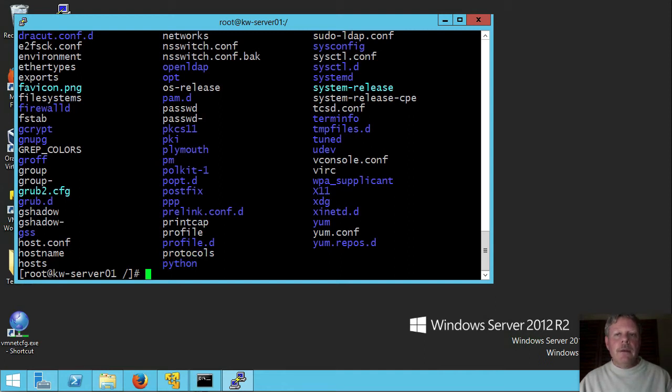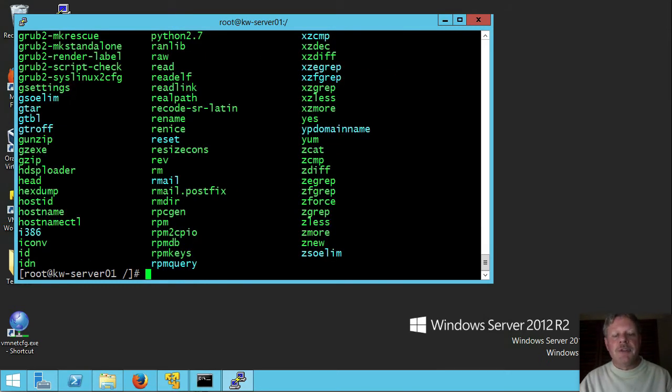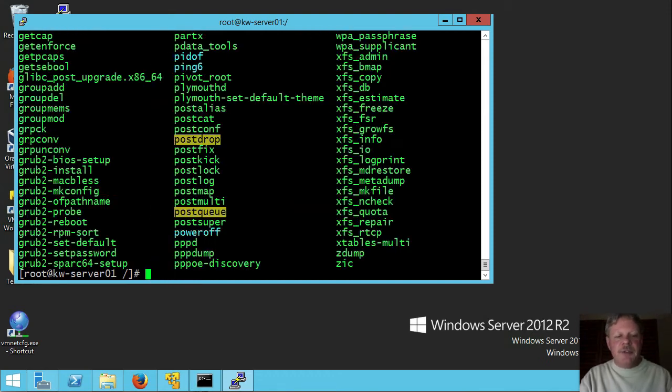Now, the next thing we're going to do is list the content of bin and also sbin. What we're trying to point out here is that we can provide multiple parameters to commands that deal with the file system, and it will process both, or however many parameters you happen to have. So if I do ls and then /bin, I'm going to see all of the commands that are part of bin. If I do ls and then /sbin, I'm going to get a list of all the commands that are in the sbin directory.